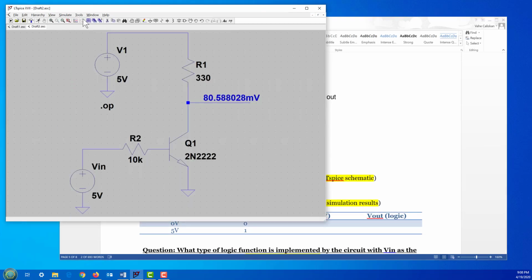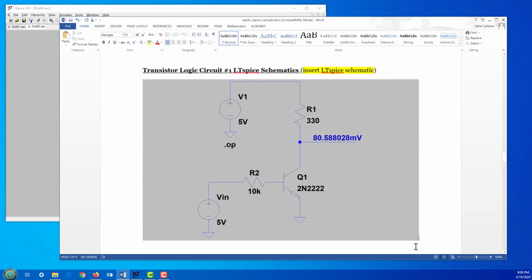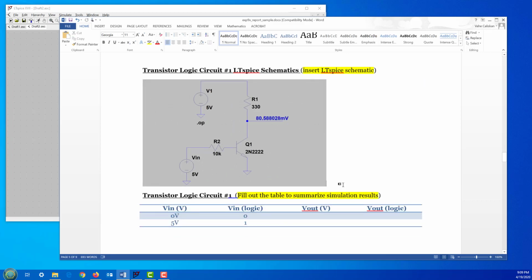So again, as before, for each of the circuits that you do, simply copy the schematic to the clipboard, for example, and then Control V to paste, or whatever you want to use, and maybe make it a little more reasonable like this. There's only one circuit here, so you just move on, and you put in what you get for this table. It's pretty straightforward, but it tells you how to do these things in general, okay?